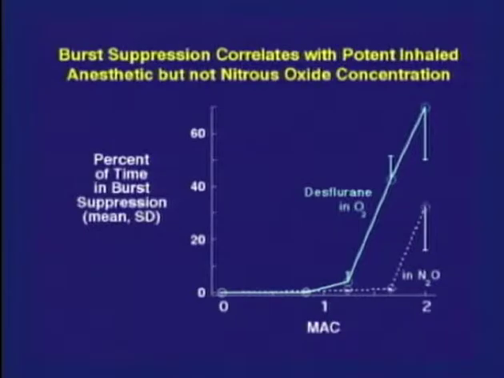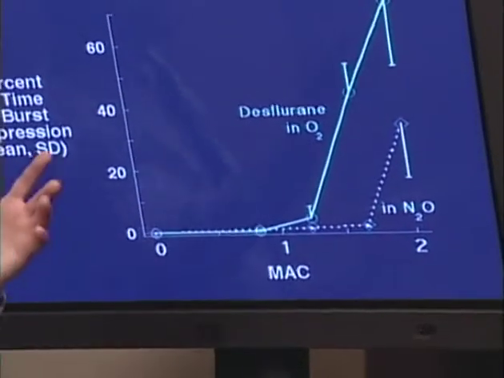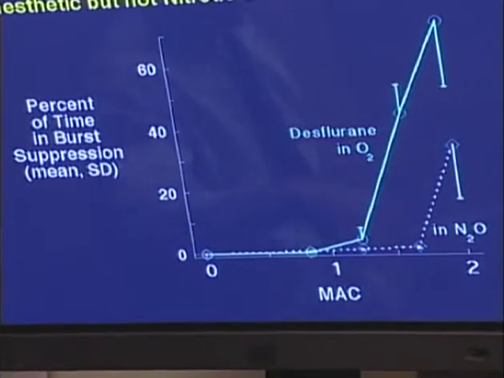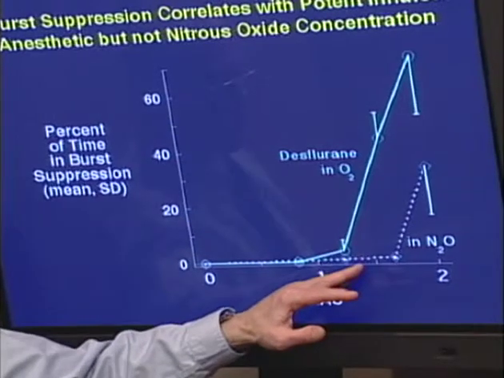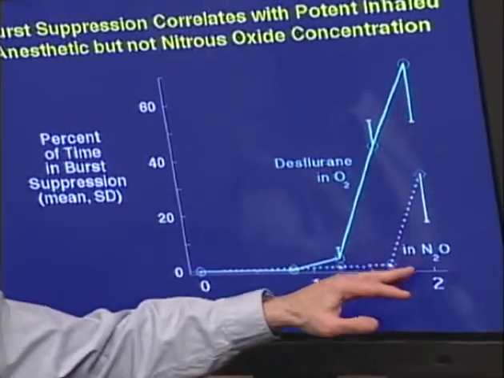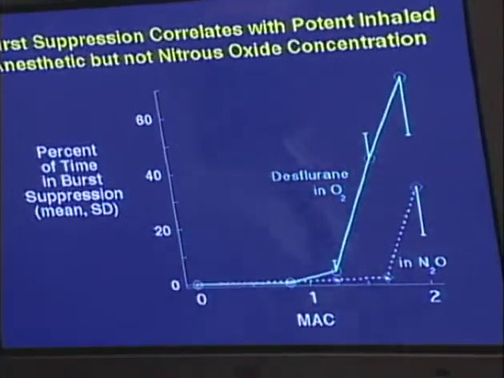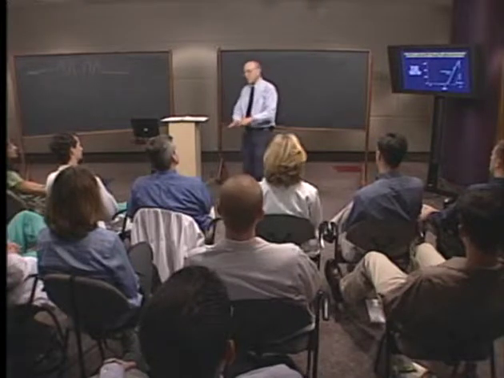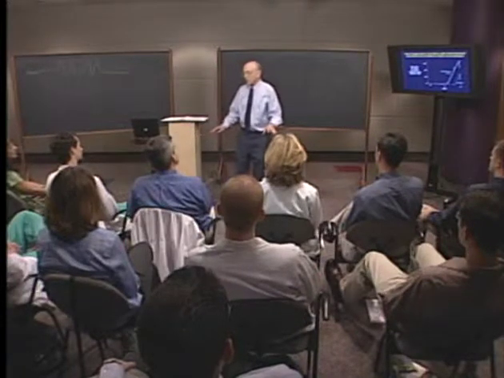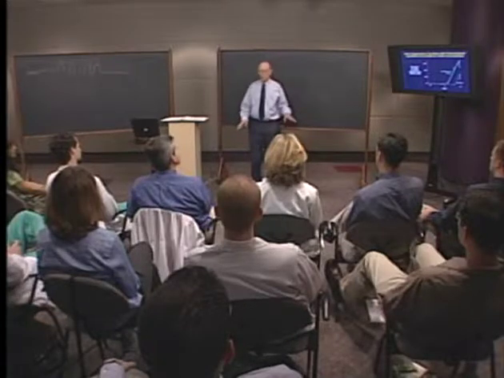Here's an analysis of what I've just shown you in terms of the burst suppression, those flat waves that occur. As you increase the anesthetic concentration up to, say, 1 1/4 MAC of desflurane or sevoflurane or isoflurane, you get no burst suppression. And then at 1 1/4 MAC, you start to see burst suppression. And you get more and more of it as you go to deeper and deeper levels until you get nearly 100% of burst suppression. That is, you get a flat EEG. It makes our neurological colleagues very nervous because a flat EEG means the patient's dead. Fortunately, that isn't true as far as anesthesia is concerned.